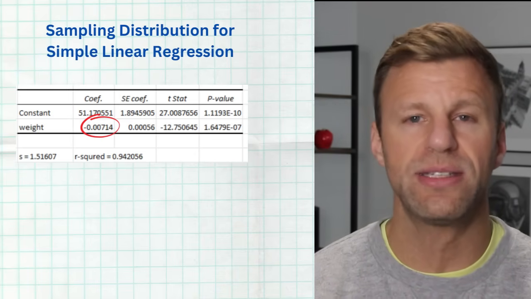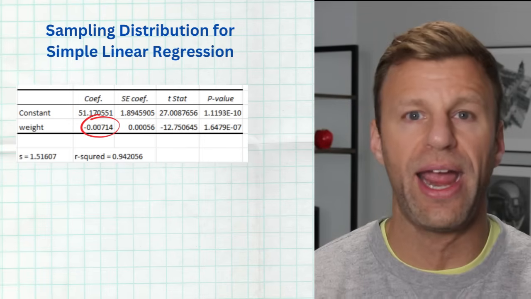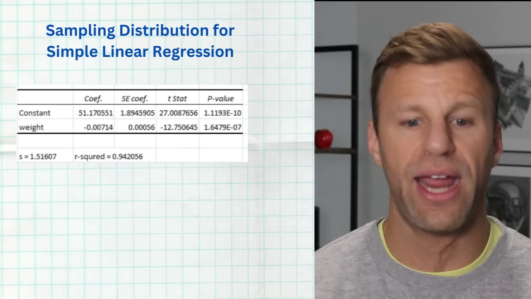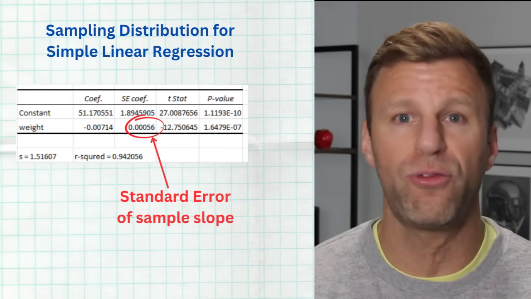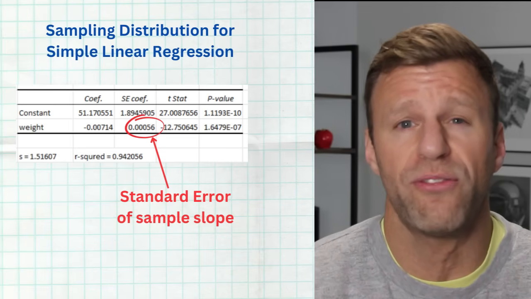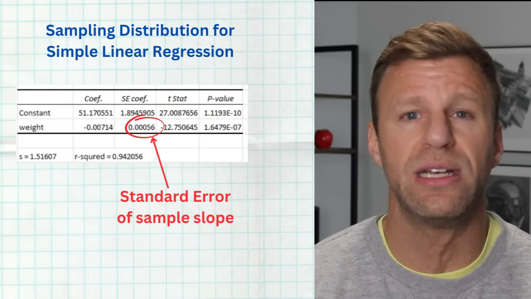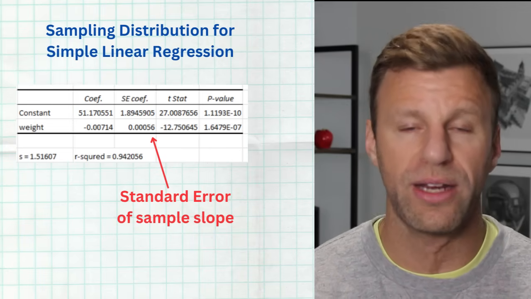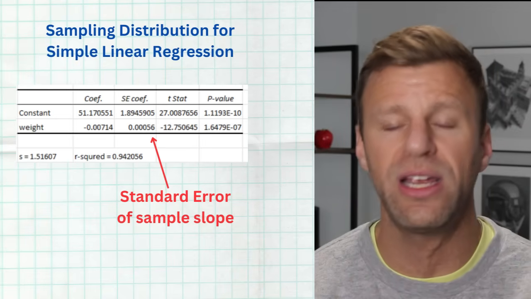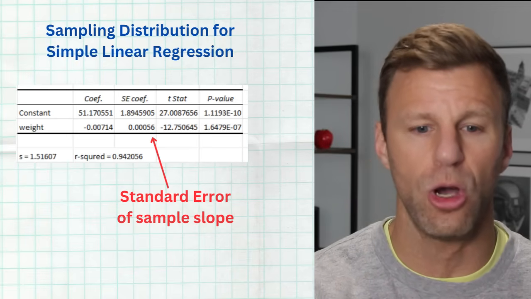Right next to it, there is a column for standard error. This is the standard error for the sample slope. You do not have to even utilize the formula. Again, the formula is given to you on the formula sheet, but trust me, you're never going to need it. The standard error is right here for you. You don't even have to do any work. It's just staring you in the face. It's literally the number right next to the slope.